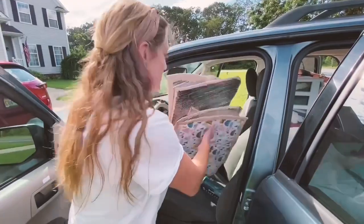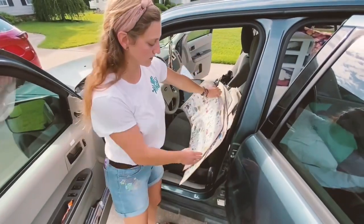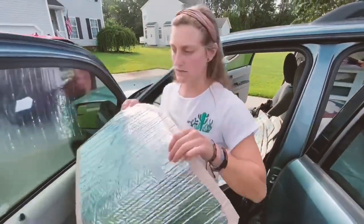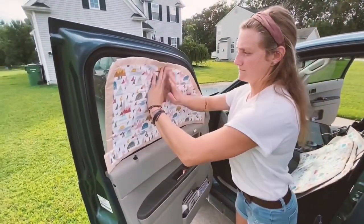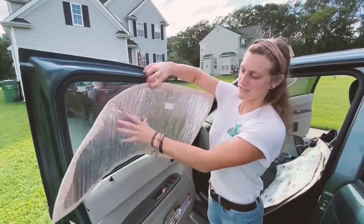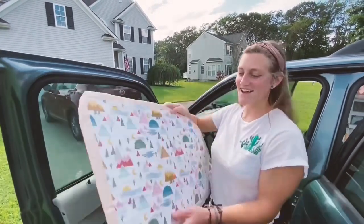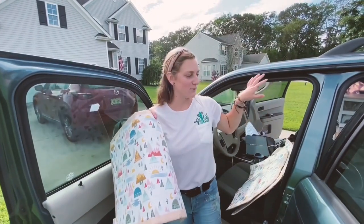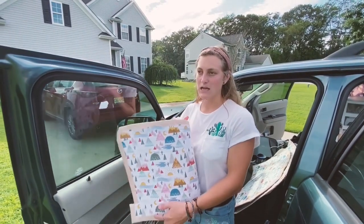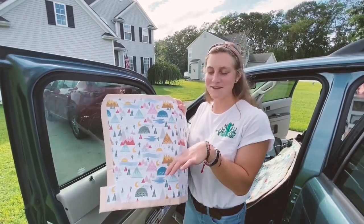And then I also have these. This is what I use for safety and to feel more secure in my car. They're little Reflectix pieces that I put up on each of the windows — they have a little piece of Velcro and they just stick like that. When I first made them it was basically just Reflectix on all the windows and I felt like I was living in a spaceship, and I didn't like it. So I got this really cute fabric and I have one for every window. So when I'm sleeping at a Walmart or a rest stop, I want to feel safe and secure in my car. I put these up and then it's all cute and I get to dream about the mountains and the ocean.